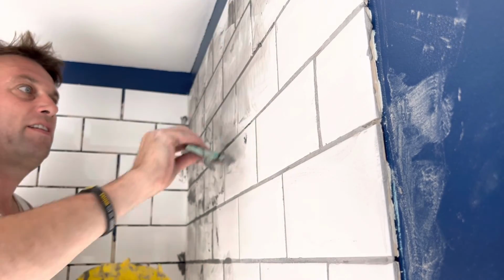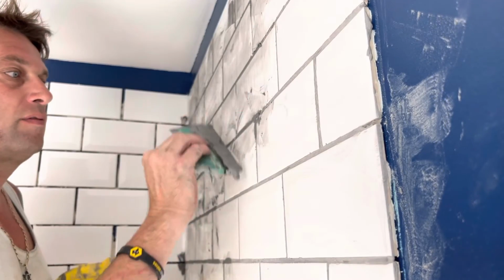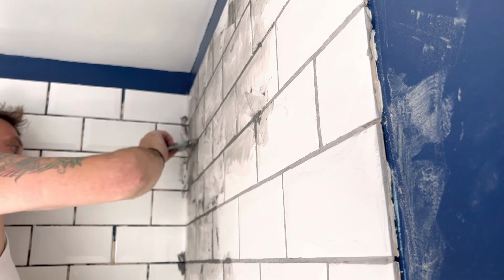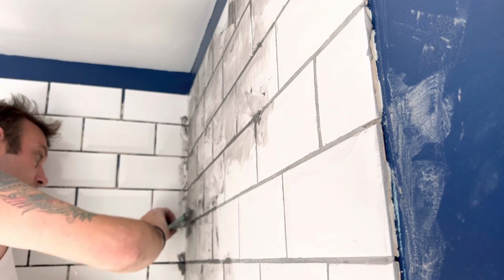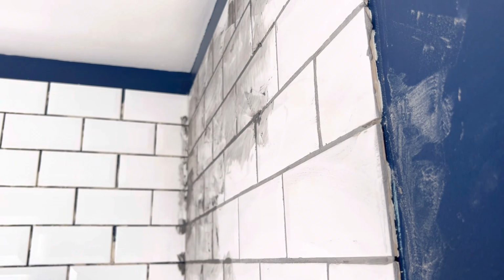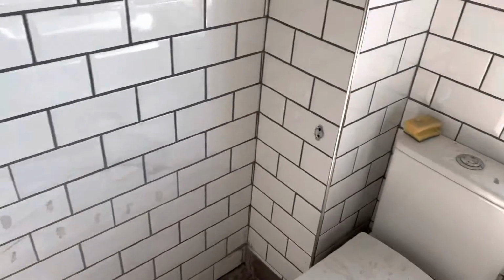Shine on, everybody. Because this is how you grout. Ah, chopped a bit. There you go. That is my grouting. And then I'll just get my sponge.